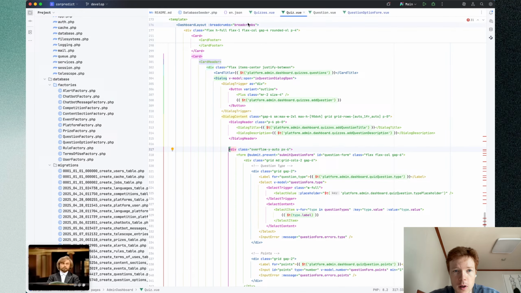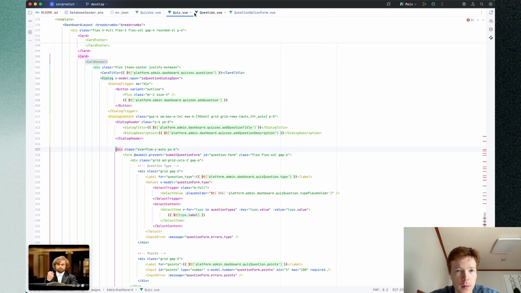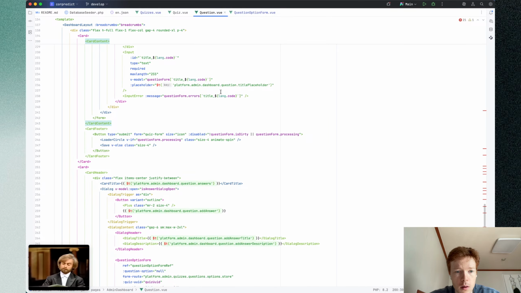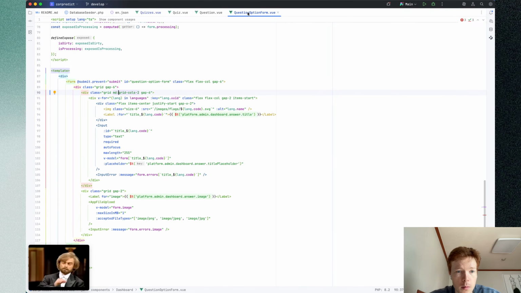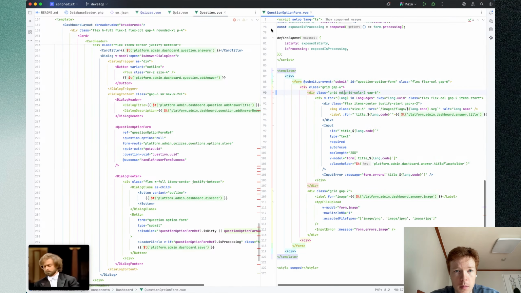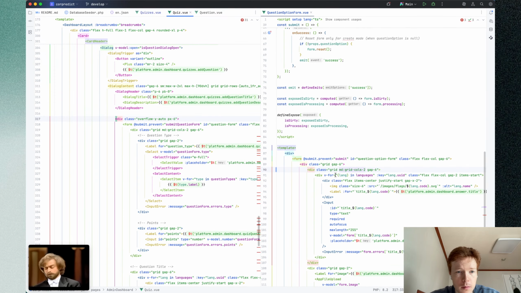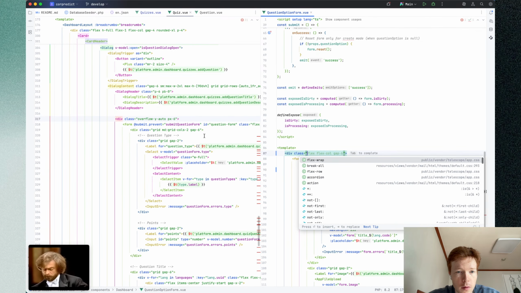And we have to do the exact same function. So, therefore, class overflow.